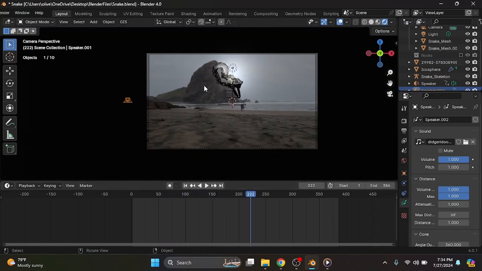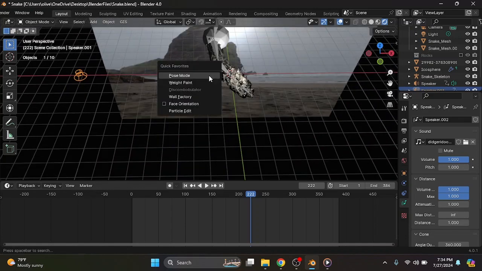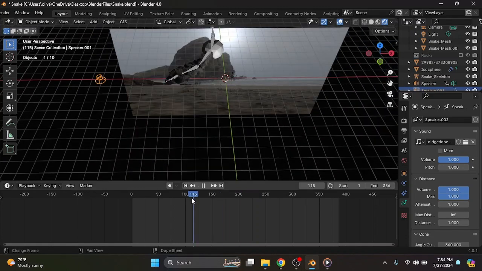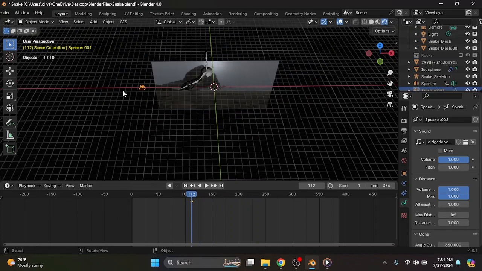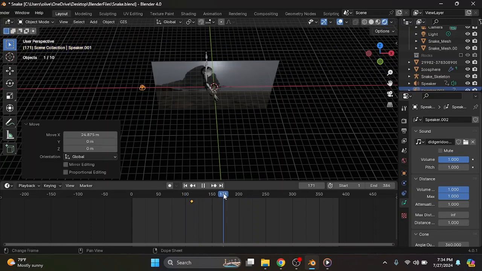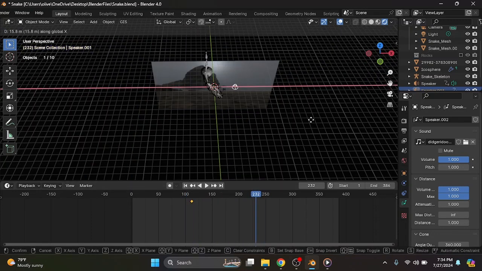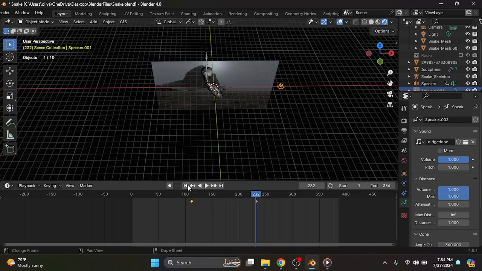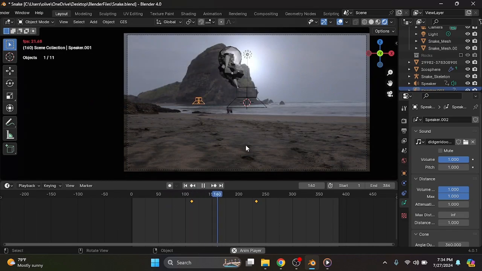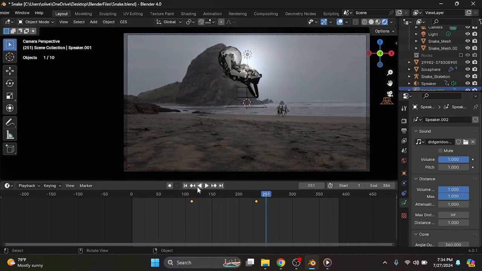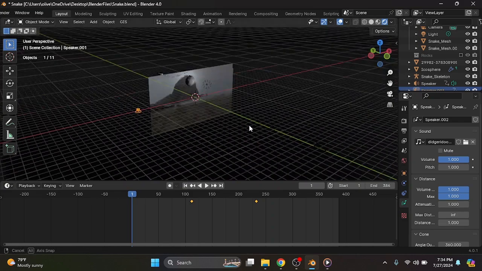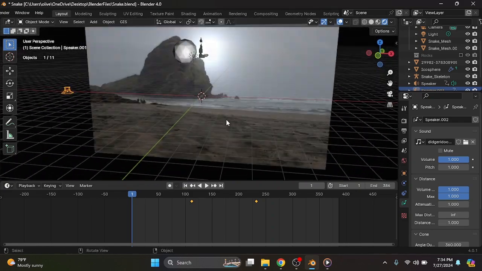Okay, but then if we have it animate, if we say it starts right here, so I location, and then over here, let's see how that sounds. I don't know how well that works. Maybe it'll work with headphones, but we can just leave it. Okay, so I think it's pretty much ready to go.